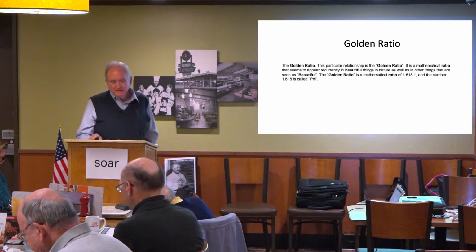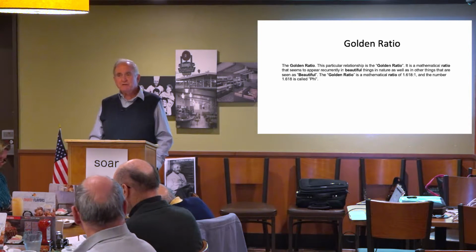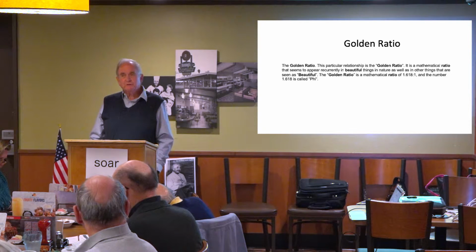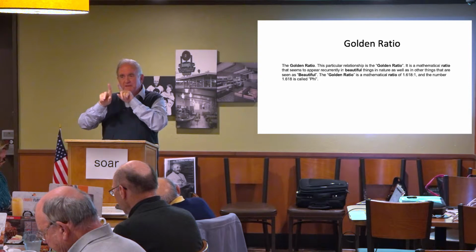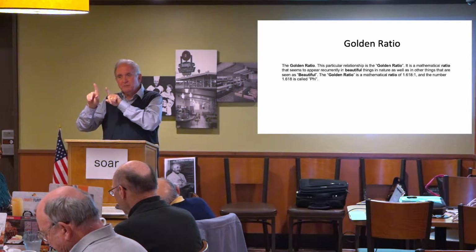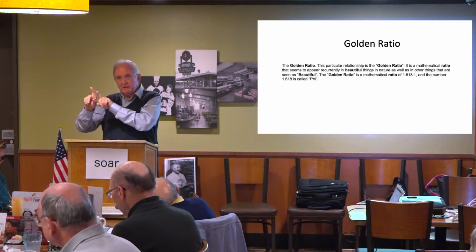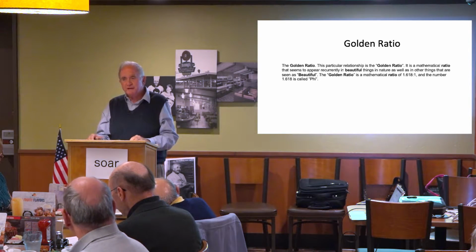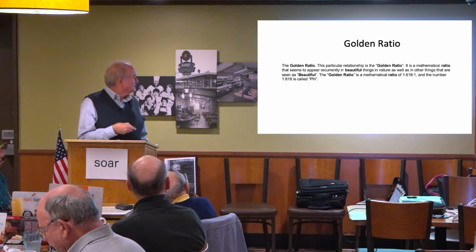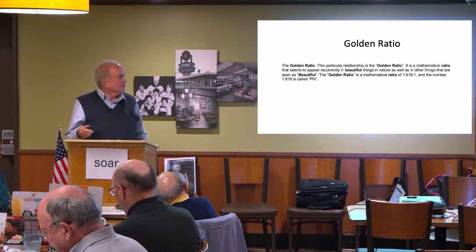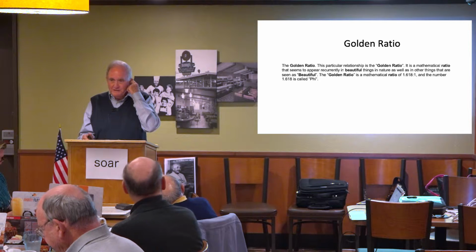one of the things that comes out of it, if you look at the numbers, is what's called the golden ratio. And this is a great deal of fun. The golden ratio is a ratio that they came up with, and in the Fibonacci, if you take each of the two numbers and you divide the largest number by the smallest number, the preceding number, you end up with about 1.6, which in this case is 1.618. And it's a number called the phi number. This number is used for everything and is really fascinating.